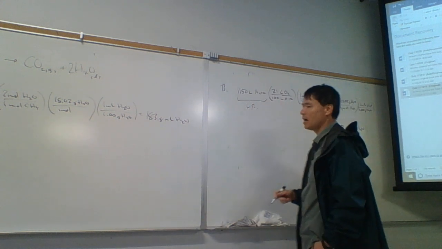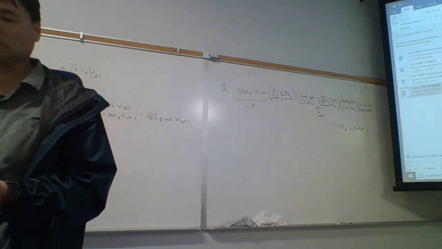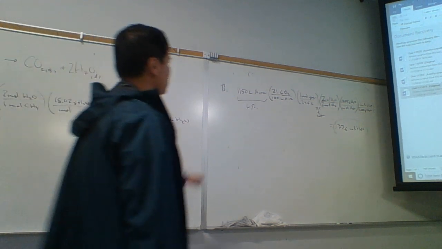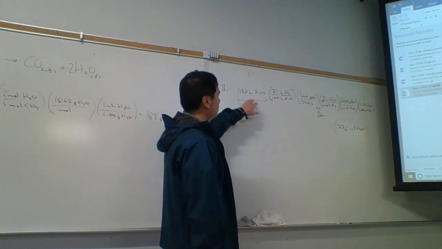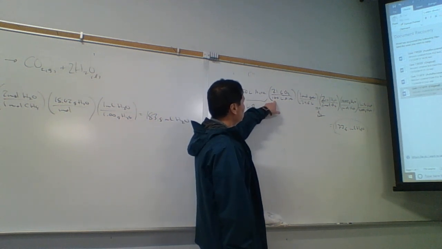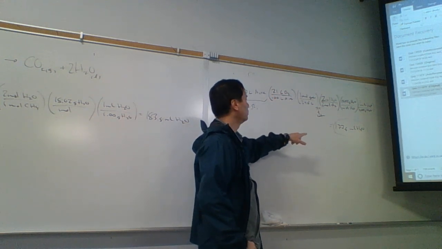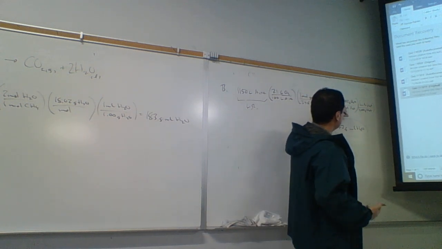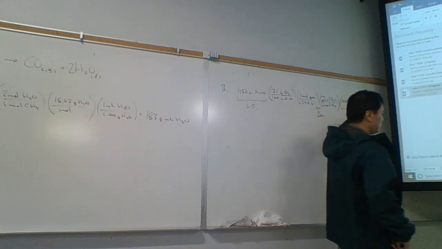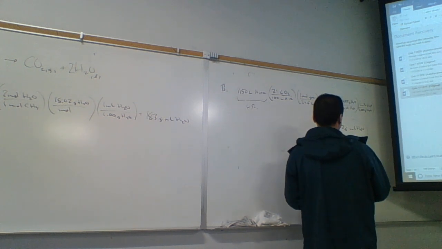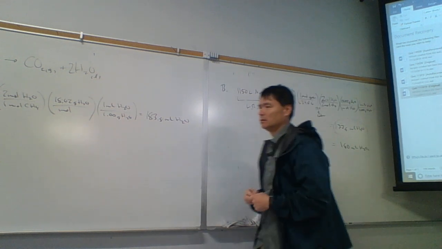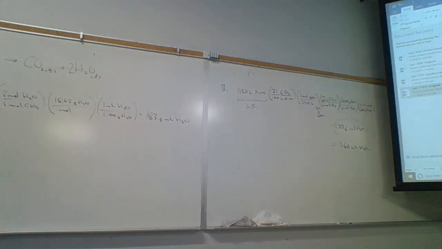Now, how many sig figs am I allowed here? How many sig figs do I have? Well, this has 3 or 4. 21 has 2. This is 3. This is infinite. This is 4. This is 3. So I'm only allowed 2 sig figs, so at 2 sig figs, this would just be 180 milliliters of water. That's the yield. It's off because of rounding error.